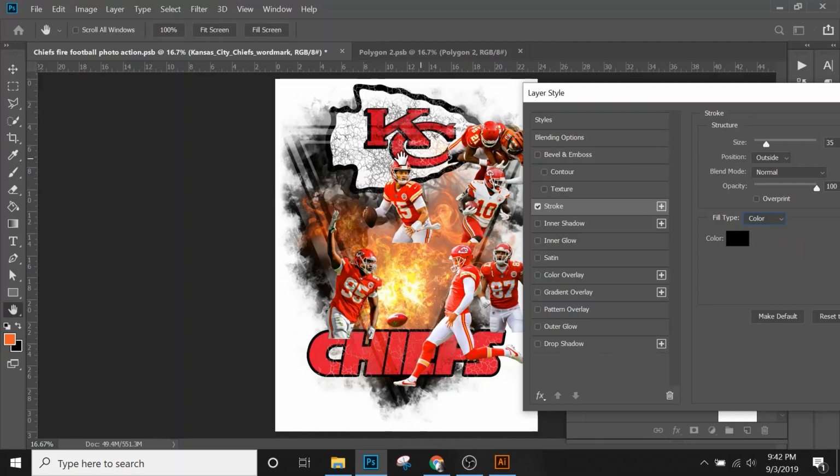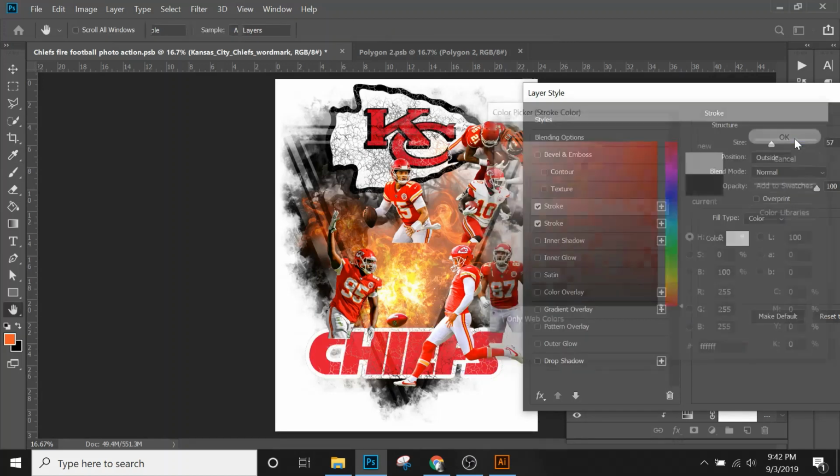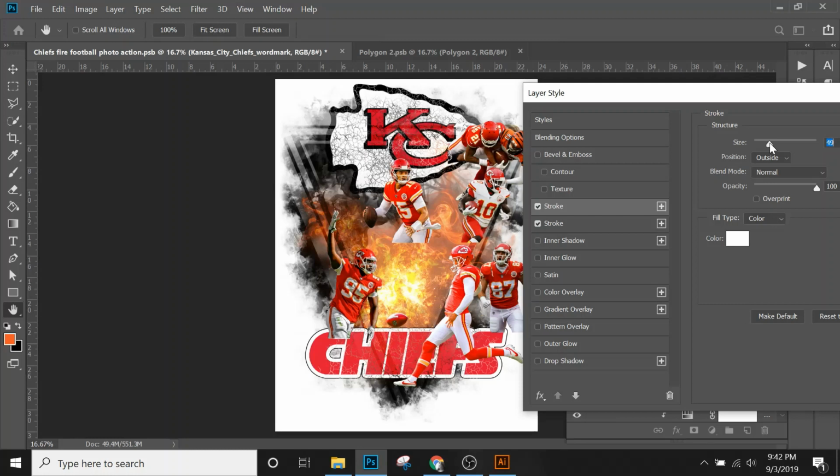And let's see if I can follow the same kind of black and white. Let's give it another stroke, and let's make one stroke white, one stroke black, and we'll make one size smaller than the other and see if we want to rearrange that.